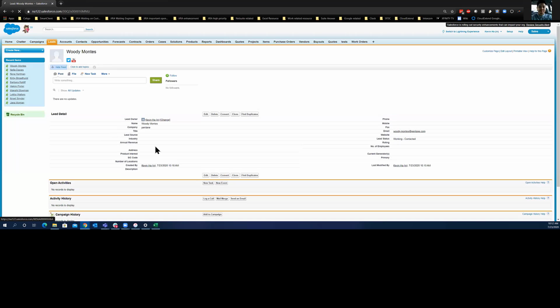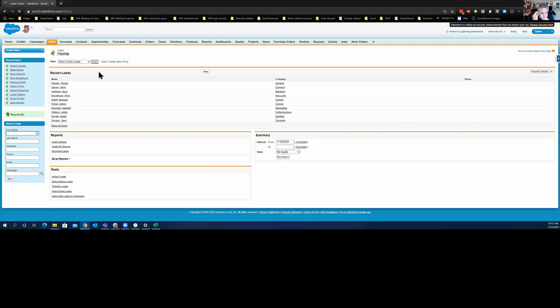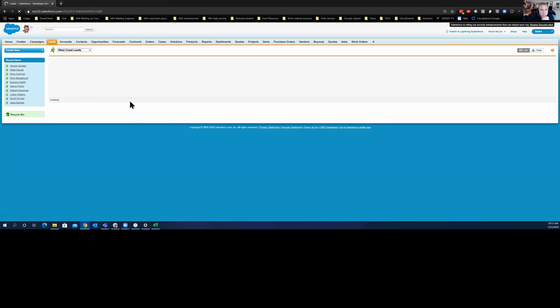Okay, perfect. So as you can see, Woody's name is right here, the company, and then the email address, and the status is updated right here. It's possible that my test drive account is a little bit laggy, but in your production account, it should be working just fine. But as you can see, the lead came in, and you can also see if I go to my leads right here and go to the list, it shows in all the leads I've just uploaded.